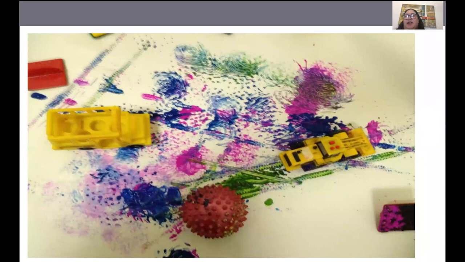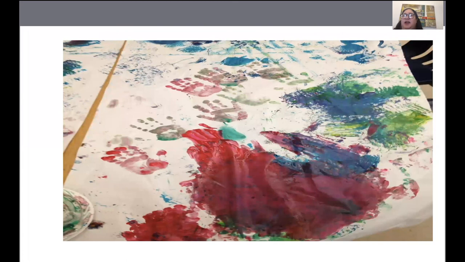So this is an example of a group art project where we just put out big butcher paper pieces and we made handprints. One of the things that we do when I do the handprints with the kids, and we use a lot of different art activities, is if I'm doing handprints, I know, like I said before, I'm using a non-controlled material. I know it's going to be a little bit more explosive. So I'm not just going to let them paint. I'm going to give verbal direction within it so that I'm the grounding point for it.